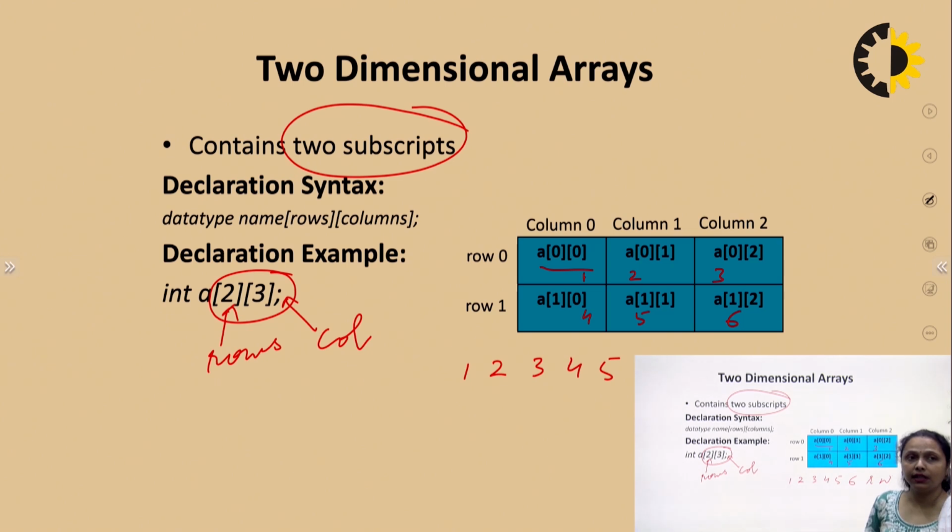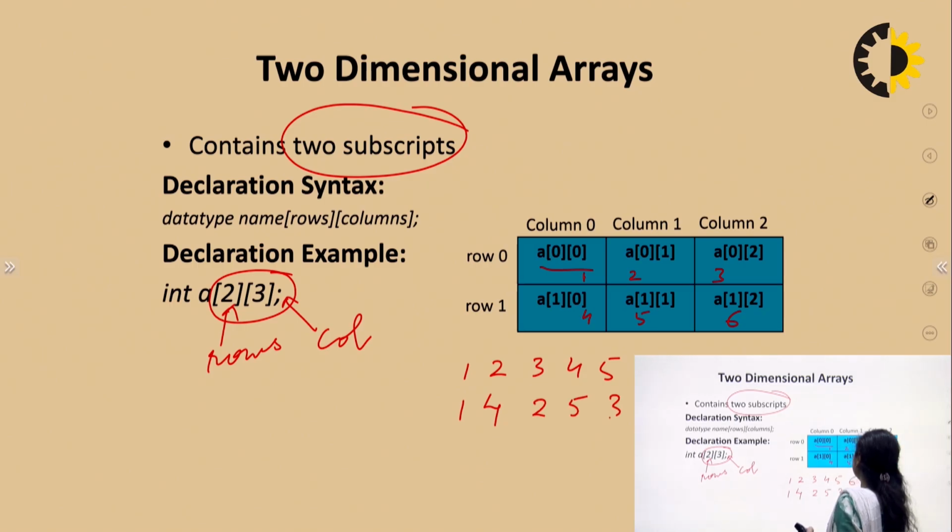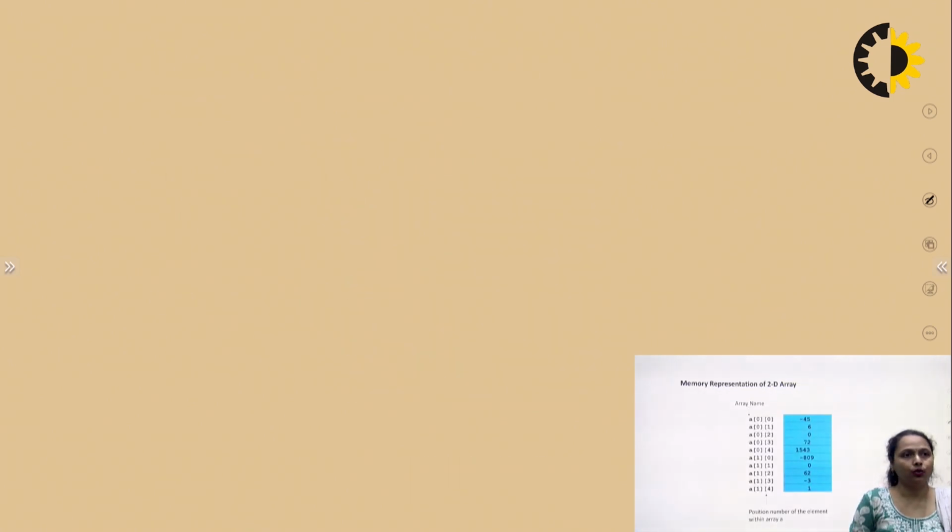The second method allowed here is the column wise method, which means I will store the data column wise, that is, the data is now stored as 1, 4, 2, 5, 3, 6. That is first column, second column and third column, and this is the column major representation. You can go with either approach for storing a two-dimensional array in memory. By default, the storage is row wise. We store data row wise.